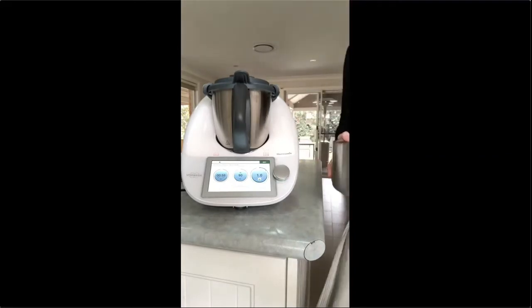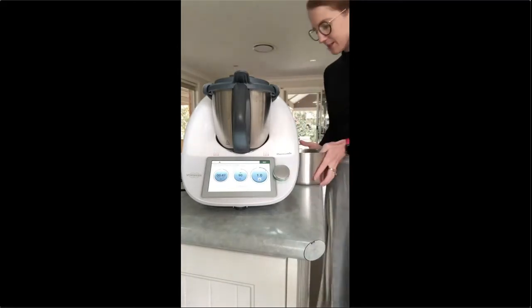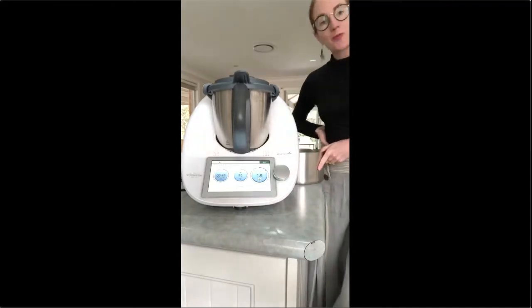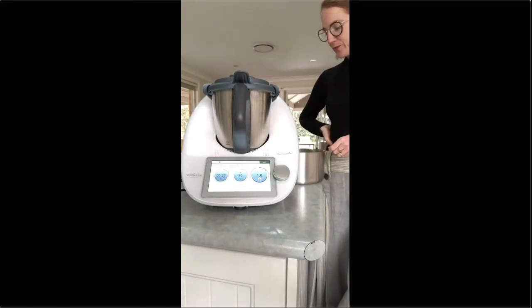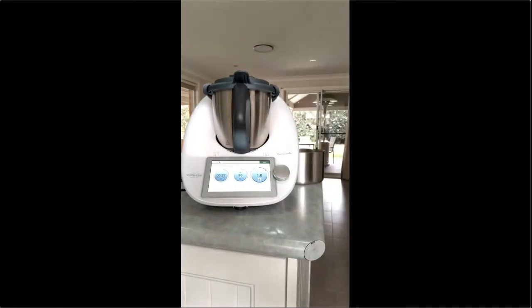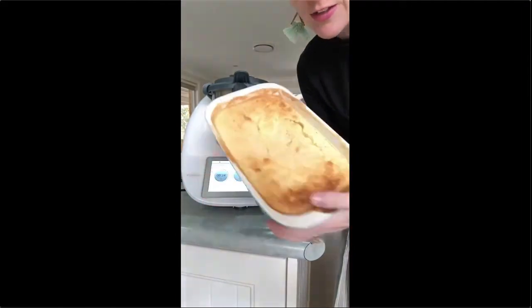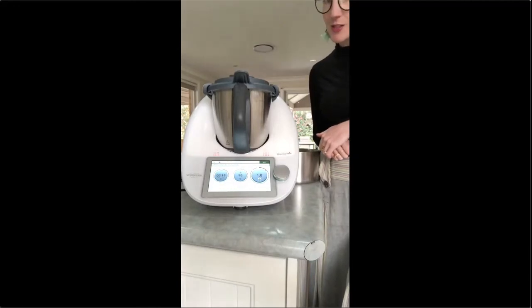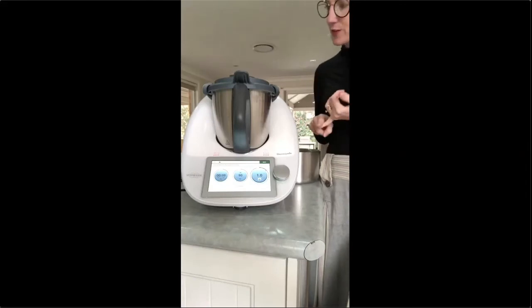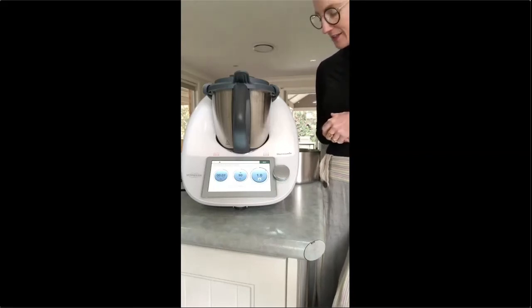I've got my broccoli here ready. We've got the dishwasher, the washing machine, and the Thermomix all going. I'll show you — this is what I made this morning as well, after breakfast. That's a lemon delicious, also from the Simply Delicious cookbook — which is a promo gift book. The plan is lemon pudding for dessert after classic meatloaf, which will go in next after the bake.